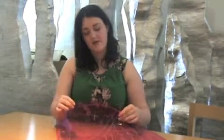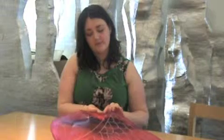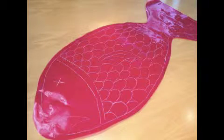So the second prop I'm going to talk to you about is this giant fish. This was made for our show A Very Cosy Christmas, which is one of our Christmas shows for nursery age groups. We've made it out of what's called lighting gel. It's a sort of coloured, translucent, sort of acetate almost. It's what we use to create coloured lights in all of our lights in the theatre. We've used a China white pencil, and this is just what's made the lines on the fish there to make it a bit more fishy rather than just the shape.